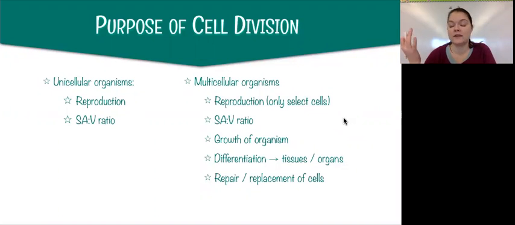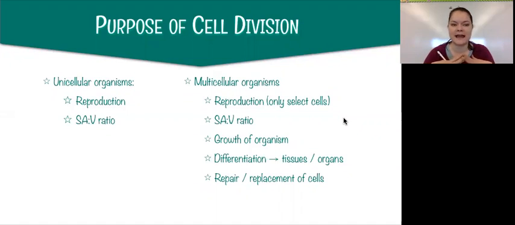We know that the DNA, that genome, has all the information that is needed to build a cell, to build either the proteins or the different RNA or whatever functional thing there is coded for by the DNA, which means that we need to make sure that the cell is going to divide and have that information present. So why even divide in the first place? Well, if you are a unicellular organism, a couple of reasons for that. And they kind of go hand in hand.